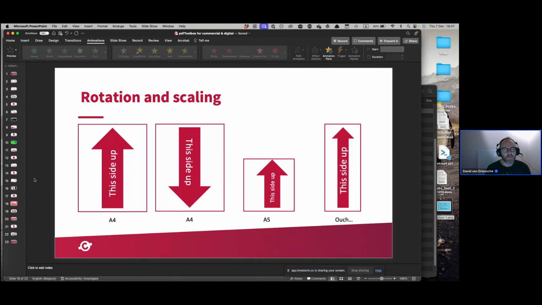And then you could say, yeah, but you never want to do that. Of course you do. In some cases, you want to scale a document in one direction by 102%, for example, to compensate for stretching or shrinking of the material that is going to be printed on. And pdfToolbox allows you to do that if that is what you need.